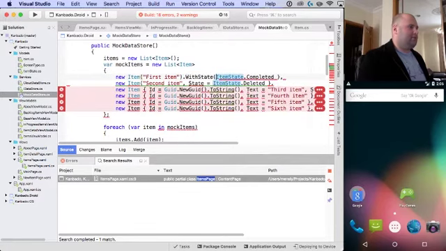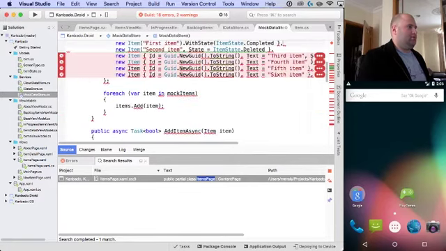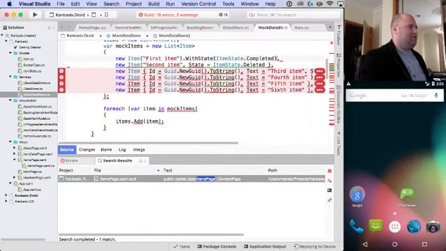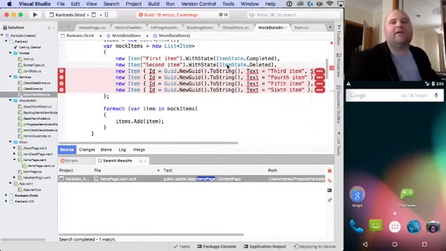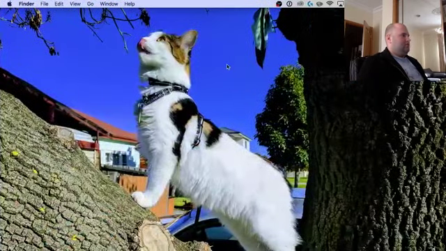I'm just doing some manual refactoring here to create my mock items, and I'm guessing I'm going to need to make some changes to the creation screen as well, because it had assumed that they were mutable items.